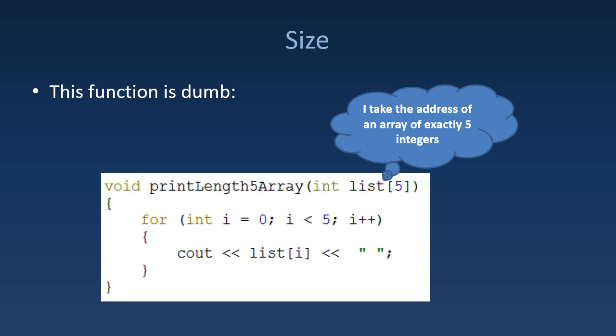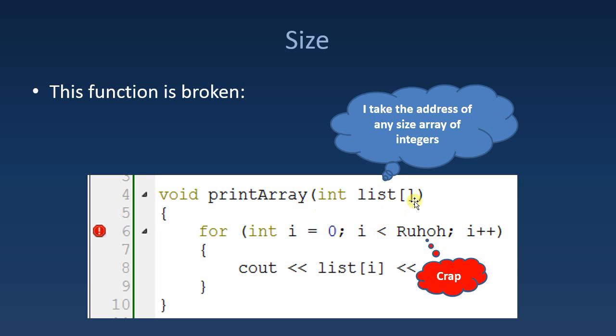So when we write a function, we have to have some way of providing the size. Now, we could write a function that takes in a length of 5. So this says, I take an array of integers that has to be size 5. Loop through them, do something with each one. Pretty silly, because that only works for an array of length 5. If I pass in some other length array, it's just not going to work.